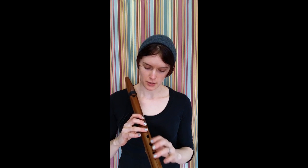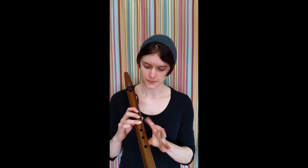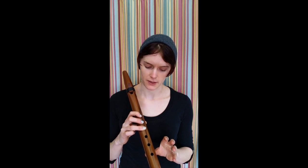We are going to start with all holes covered, and then we're going to come up from the bottom. We're going to leave the third finger down from the top closed at all times when we're playing the pentatonic minor scale. So that's the hardest thing that you have to remember — just to remember to leave that finger down.